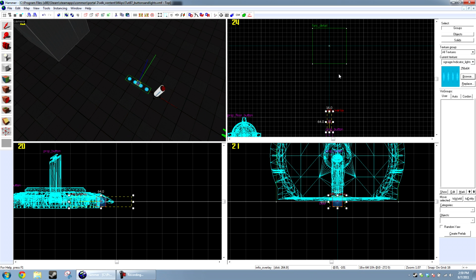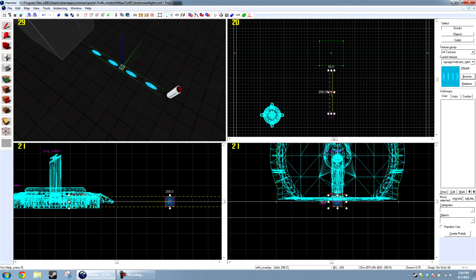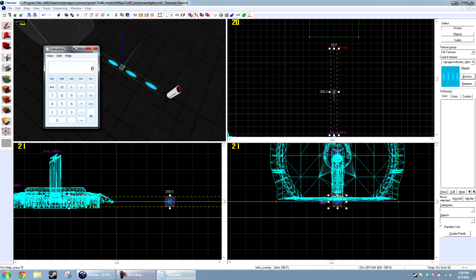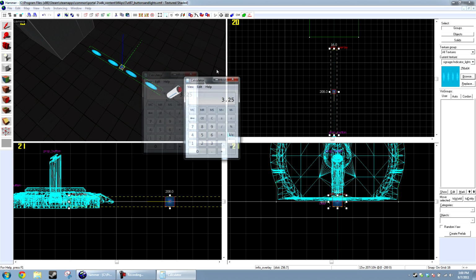So we're going to do this the easy way. We're going to go ahead and drag this up to about right there. And we'll notice that it's 208 long. We'll come to Calculator, and then we input 208 divided by 16 times 0.25. So the length divided by 16, and then whatever that number is, times 0.25. Now we have 3.25 here.